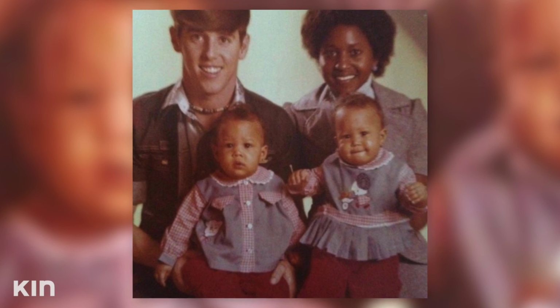One of the main reasons why I wanted to do this is because as I've gotten older, I've been more intrigued with who I am, where I came from. And I've always known some information about my mom's side, but I didn't know a lot about my dad's side because my dad is white, and when my mom and my dad got married, on my dad's side, there wasn't a lot of support until now.